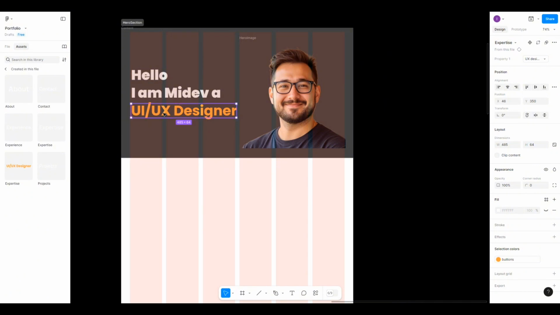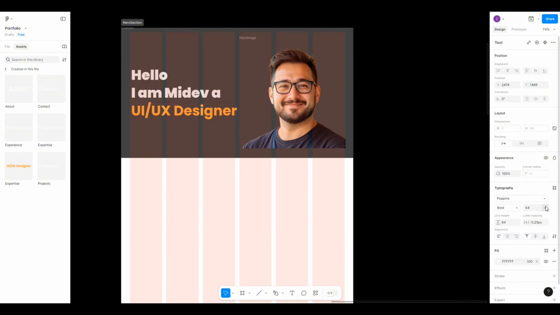Alright, so that's fine. Now we'll have a short description text under that, which will describe briefly what you do. So we're going to take a text and write that. So this is going to be 20. Right. So we're going to write just briefly about you. So say I specialize in creating user-centered designs that combine aesthetics and functionalities.